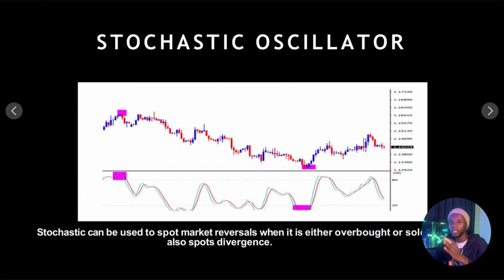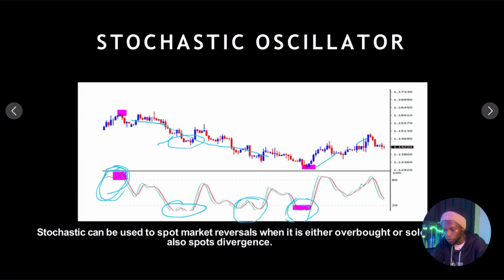But the difference between RSI and stochastic is that stochastic has two lines. So right here, as you can see, when the market went to this particular 80 level, the market changed the trend, and when it went to this 20 level, it changed the trend to the upside. As you can see, it also has its own downside. Right here, the market went to the oversold region, but then it never reversed from this point. Here too, it went to the oversold, but it never reversed to the downside.